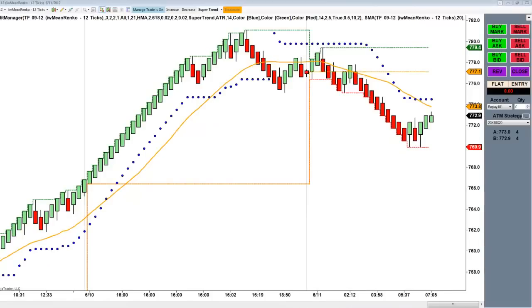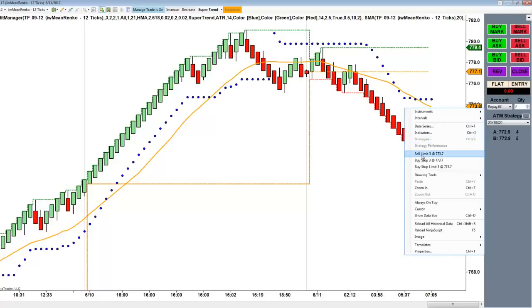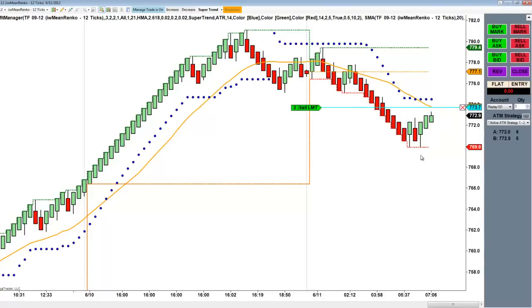We're currently looking at the Russell 2000 for June 11th, 2012. What I've done here is I have applied the Indicator Warehouse Profit Manager, which is an automatic trailing stop tool that we use, and I am anticipating price reaching somewhere up in here to the 20 period moving average. So I'm going to go ahead and place my order here. I'm just going to put a sell limit of 3 in. Order pending. And I've got 3 different profit targets. Now let's just go ahead and see how this trade shakes out.